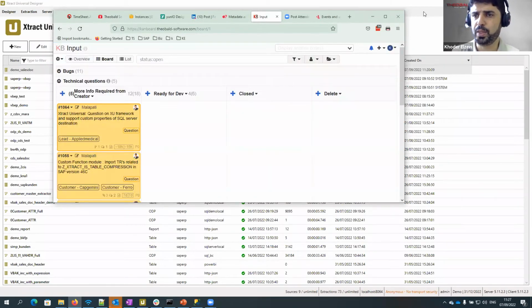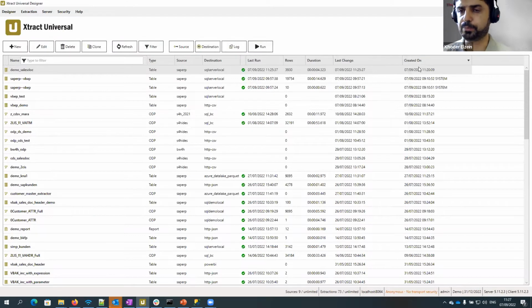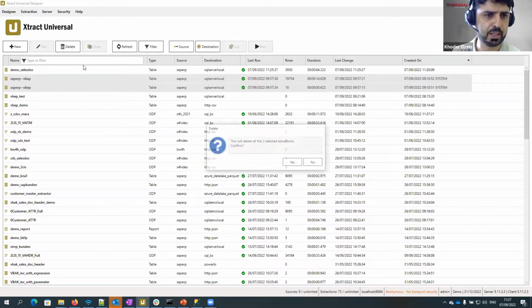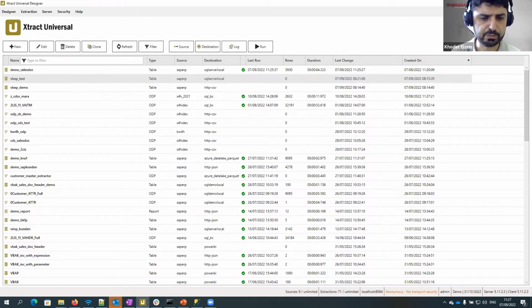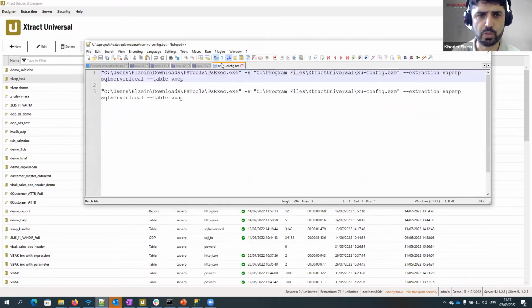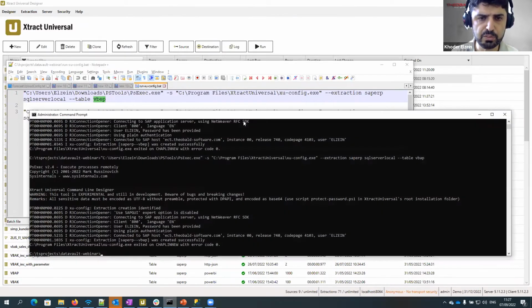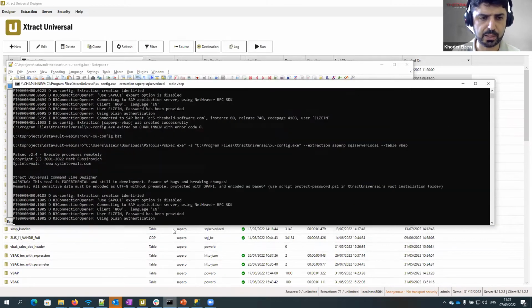Okay, now the last step before I hand over to Peter is just to show how to create extractions automatically. I have prepared that. Let me delete that. As I told you, we offer a command line tool. The command line tool is very easy. You just say, I would like to create an extraction. You give the name of the connection to your SAP system. You name the destination and the type. I would create a table and you give the table name. So that's all. And now let me run that again.